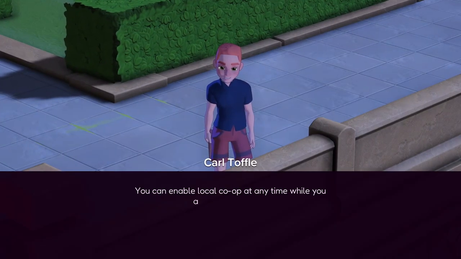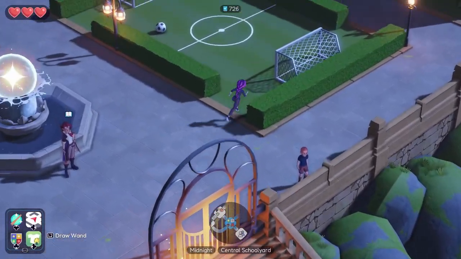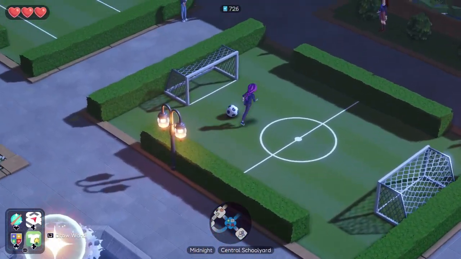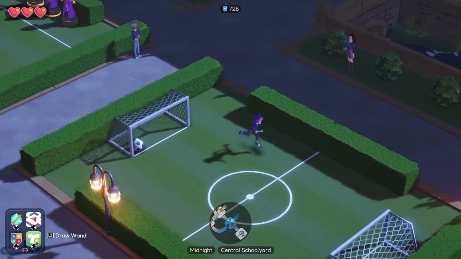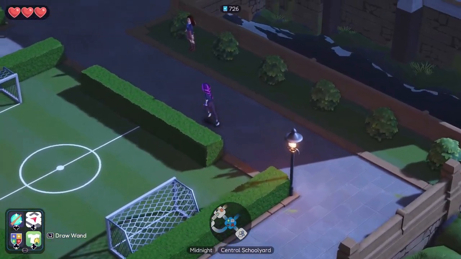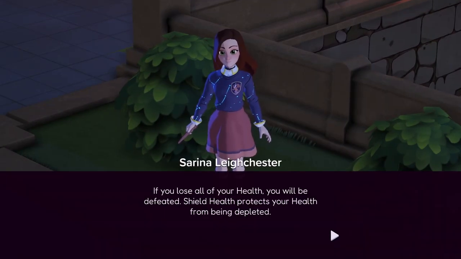Carl! You can enable local co-op at any time. Okay. I don't want to do local co-op. That would assume that I have friends that would play. Oh my god. You can play friggin' football.